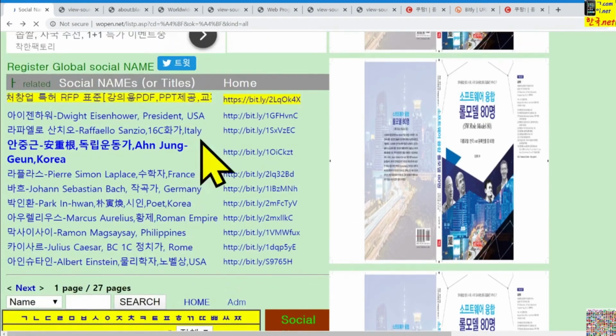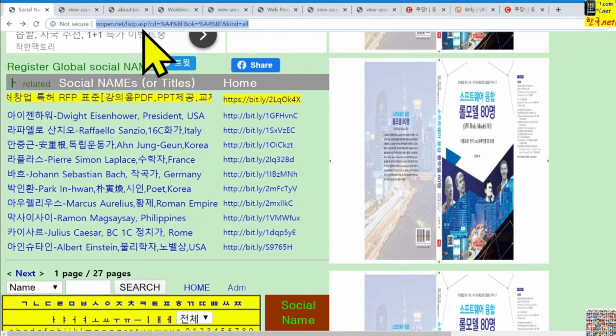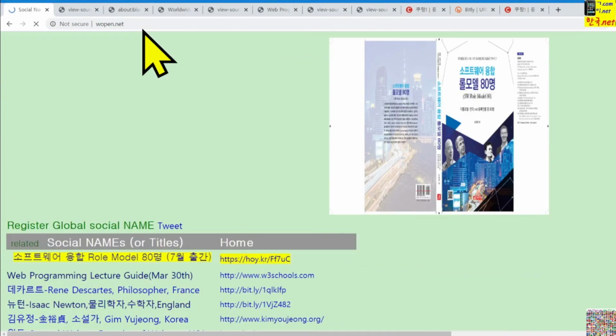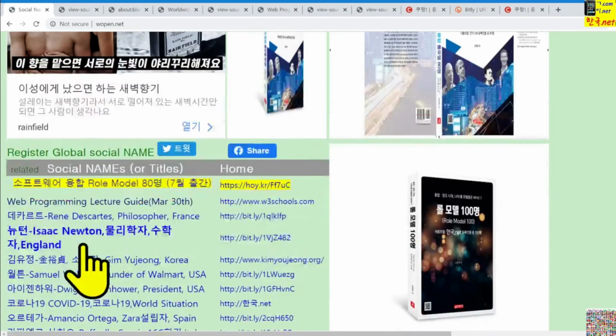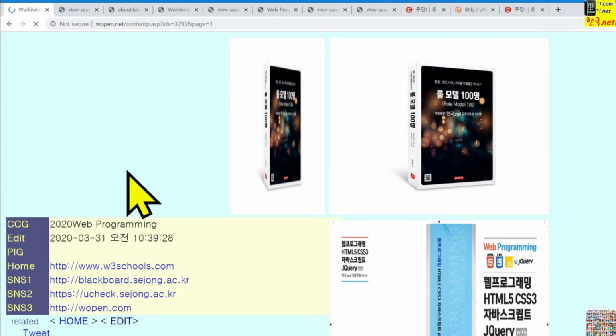Then it's time to look at the contents of our lecture bulletin board, web programming lecture guide.